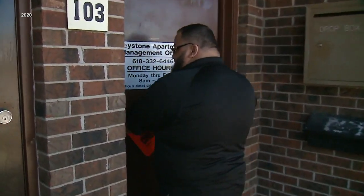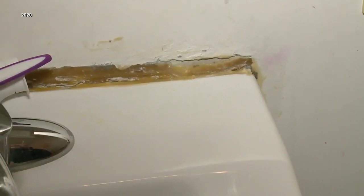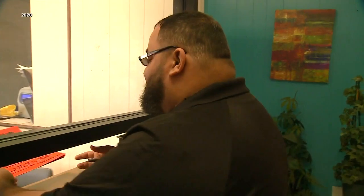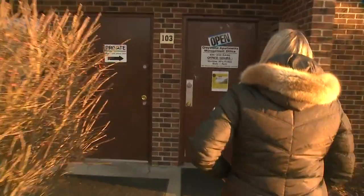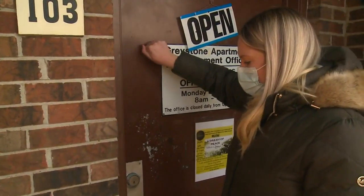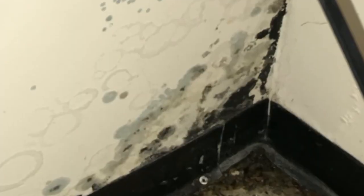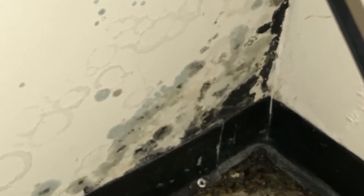In March 2020, News 4 told you about Greystone Apartments after the city of Allerton took action on bad conditions. I'm going to condemn a couple of buildings out here today. 2 years later, we're back, and we tried talking with property owners. A locked door and no response. We even tried calling the property manager's cell phone. At the tone, please record your message. Residents say they're often left hanging by the management. At a loss, they've come to News 4, again, to try and get real action.